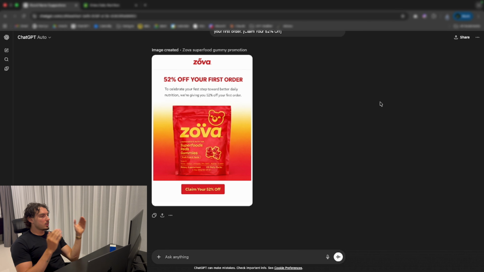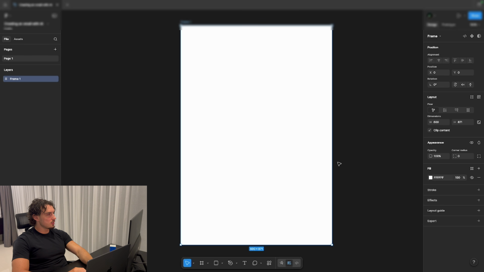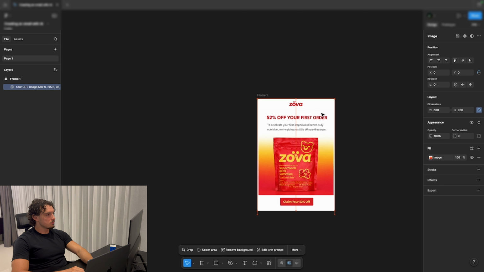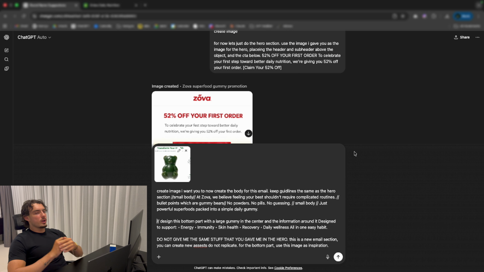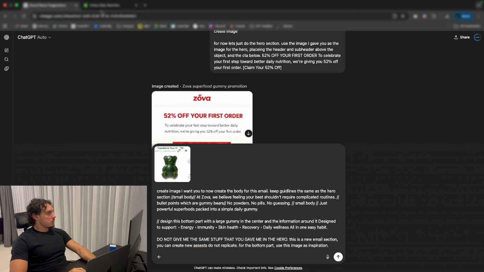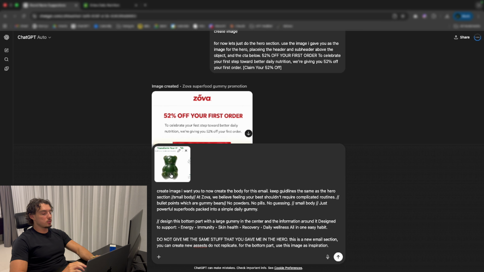And just like that, we have our hero section with copy, with CTA. This is incredible. So let's plug that into right here. And just like that, we have our hero section, boom, with the CTA, with everything else. Okay, so now we're gonna be going into the body section. I pretty much just took the copy that AI gave to us and put it here, and I gave it some guidelines on what to actually do. I took this screenshot from Grunts right here and told the AI to use this as inspiration. So let's see what the AI actually spits out.